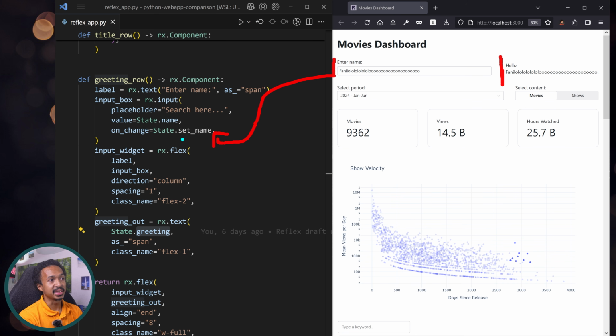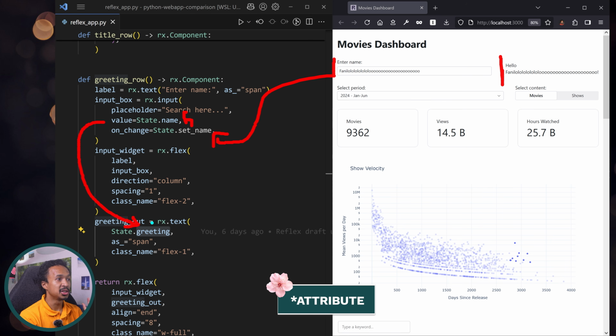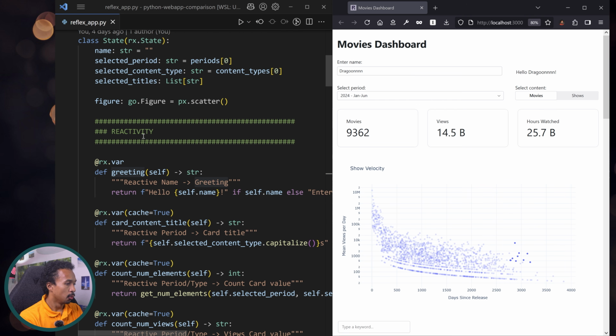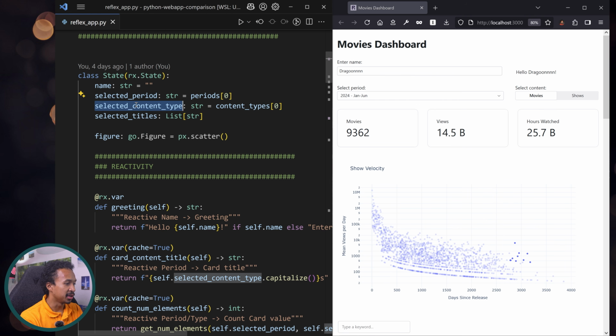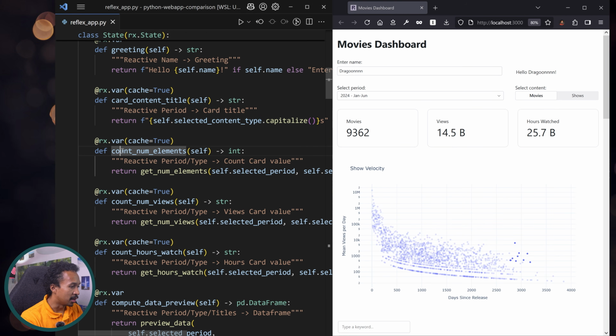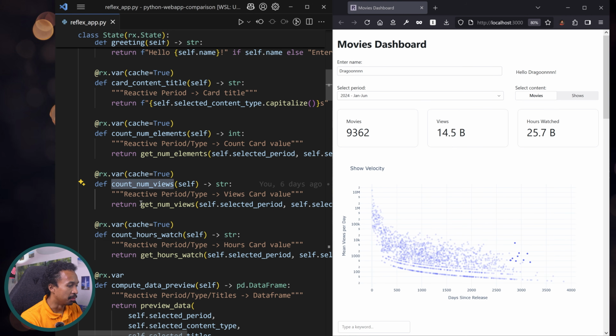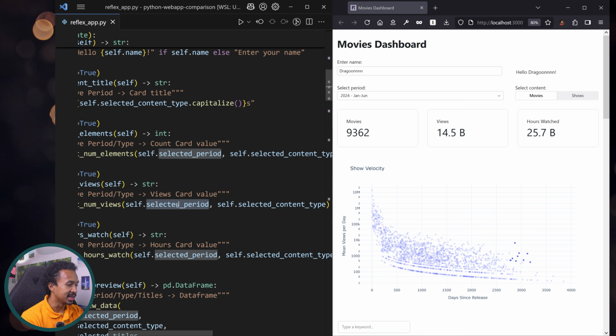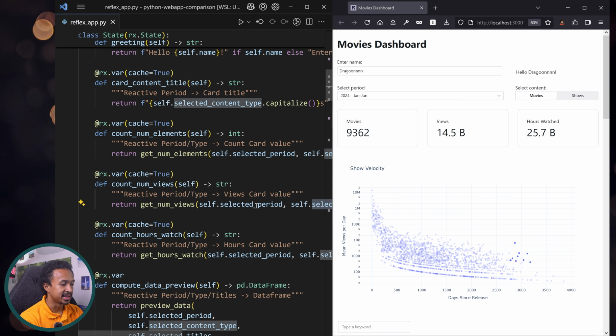Like Solara, this set name changes the name, which changes the greeting variable, which re-renders the greeting output. We do the same for selected period and selected content type, where you've got the count of elements, count of views, or count of hours watched that depend on the selected period and selected content type values.